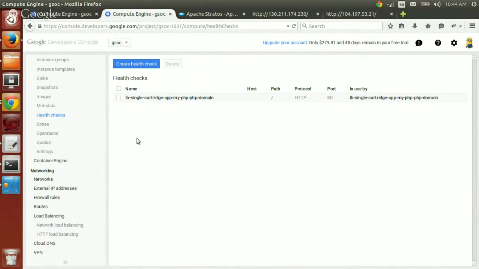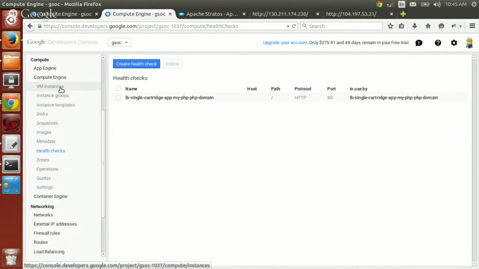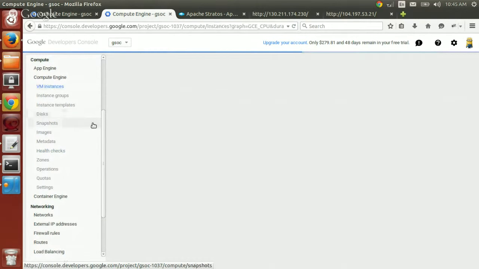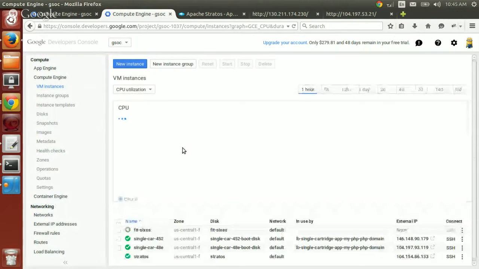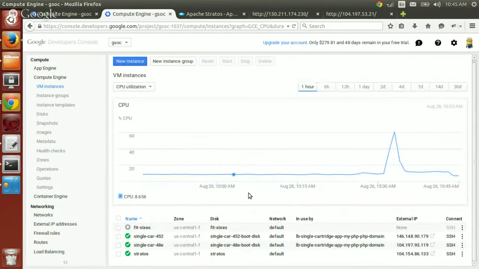There is a known problem in the health check. I will update that so that the health check port will be read from the member port. So that is what I have. If anyone has any questions, they can ask me.